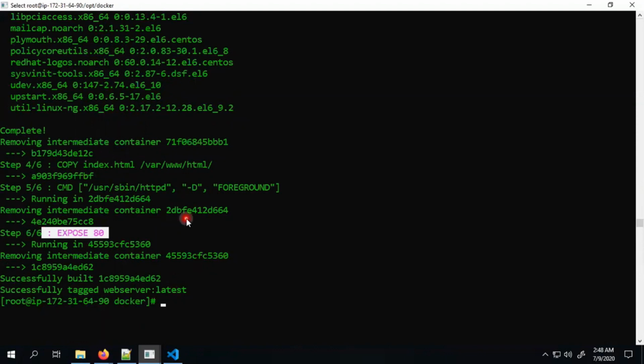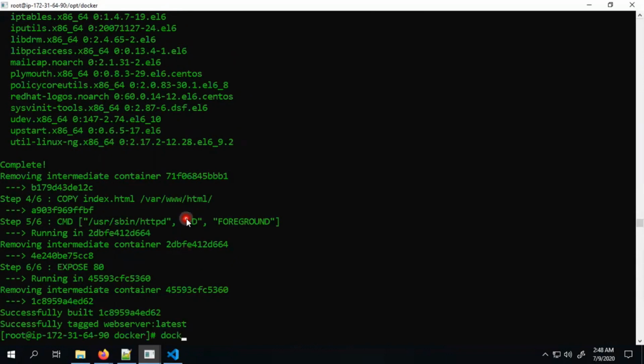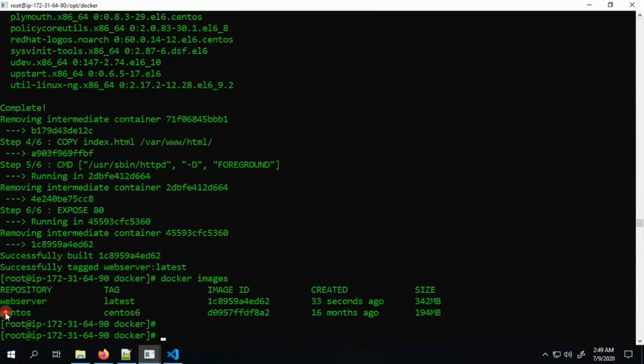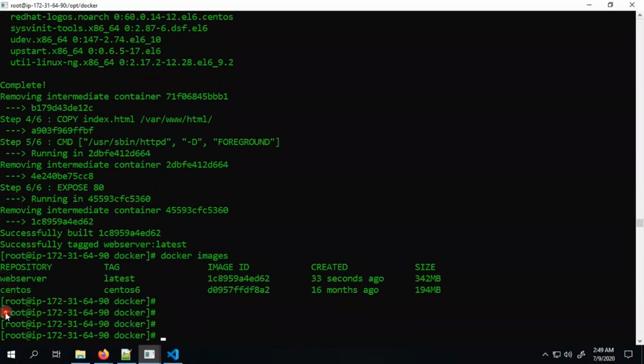So if I can put the Docker images command in my terminal. Now I can see my web server image is there. So let's check whether it is working fine or not. So just run this one, and this time I'm using the -itd, Docker interactive terminal detached mode.